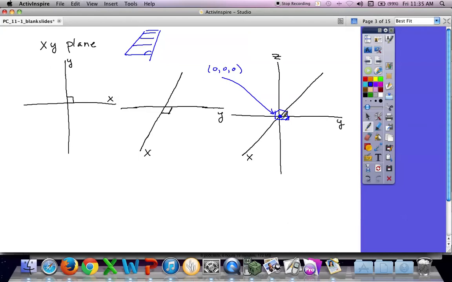Now, in 2 dimensions, we had quadrants, right? And we numbered them by starting in where X and Y are positive. That was quadrant 1. And then you go counterclockwise around to get to quadrant 4. Okay, in 3 dimensions, actually, you have octants. Right. If you just look at the positive Z's, you would have 4 partitions above the middle, and you would have 4 partitions below the middle. That would be 8 octants.